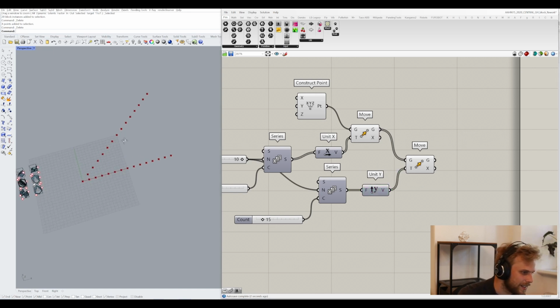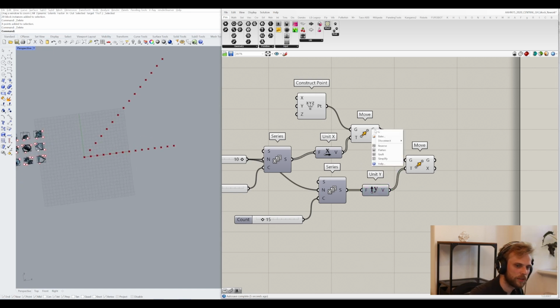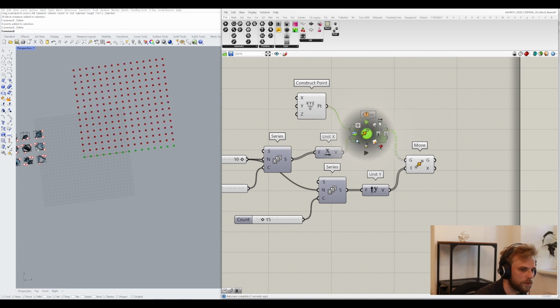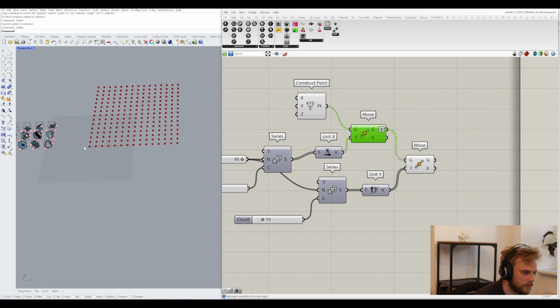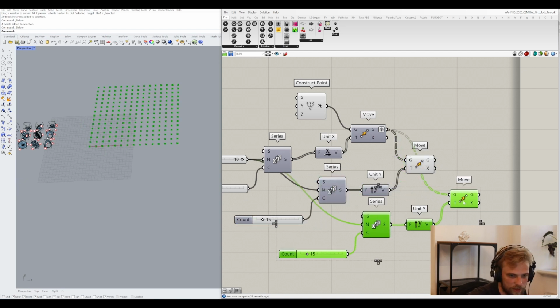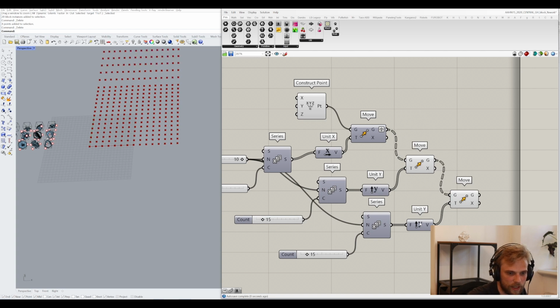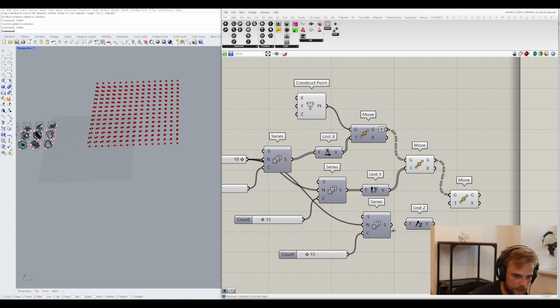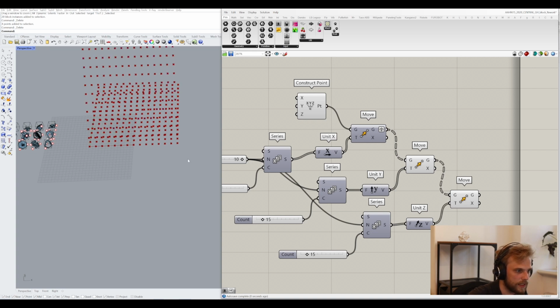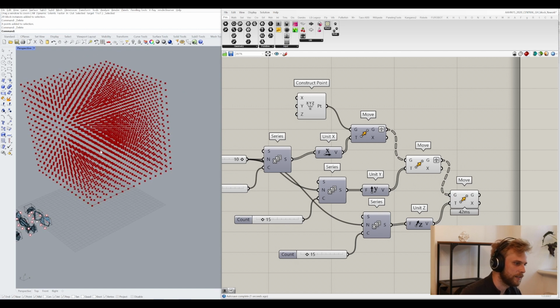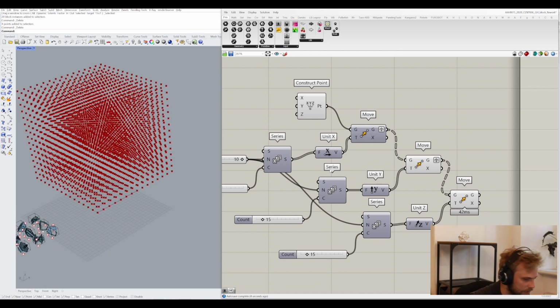And you can see that now it's interpolating, so I'm just going to graft the output. Oh, that's not graft, that's flatten. I'm gonna graft the output of first movement so that we get a grid, right? So now it takes every point separately and moves it by series in Y direction. And I'm gonna do the same thing to move it in Z direction. Just like that. Oh yeah, need to graft it again. Move it in the Z direction, right? So you get like this point cloud.